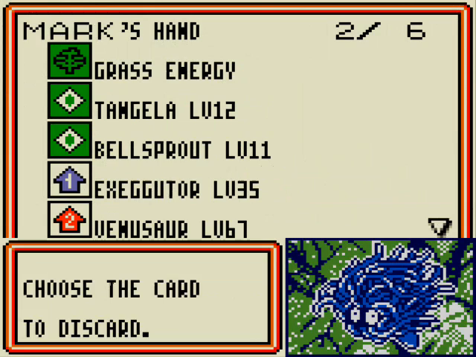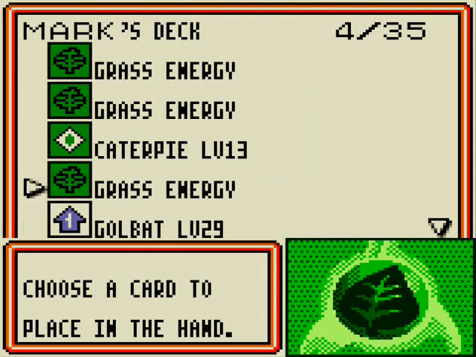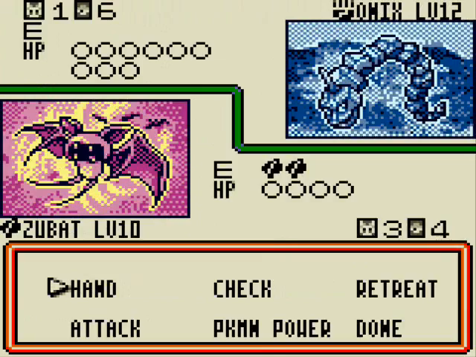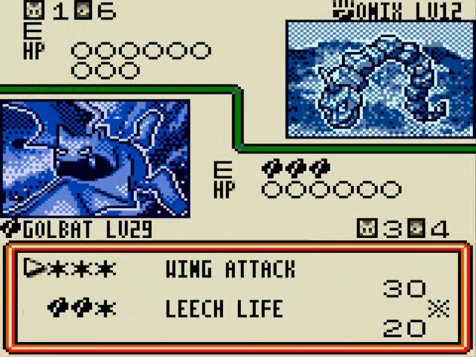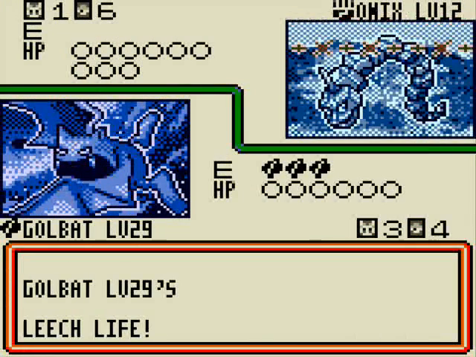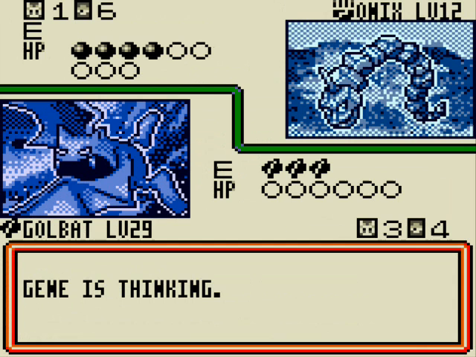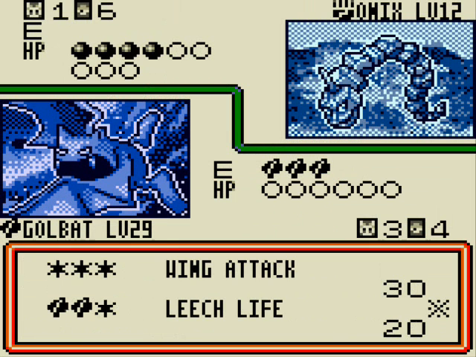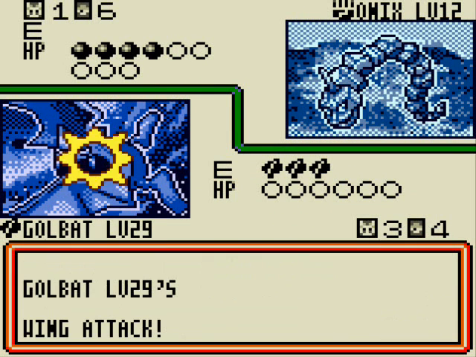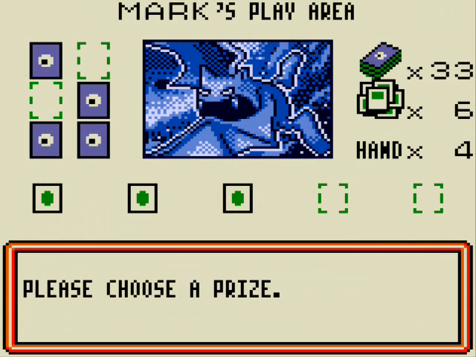Now, what I'm actually going to do is discard both Tangela and Exeggutor, and there it is, Golbat, because I want to finish this duel off quickly. So let's use Leech Life. And then on my next turn, I'm going to use Wing Attack to finish him off. Because yeah, he can't do anything. I'm not sure if he actually has any potions in his deck. I think he does. But he just didn't get them. Not that they would have helped him anyway.